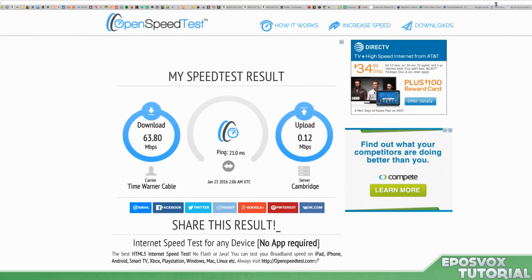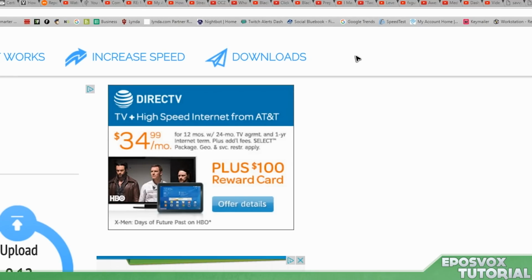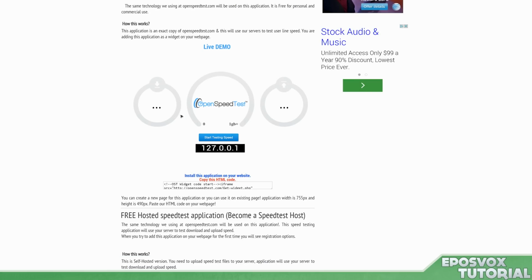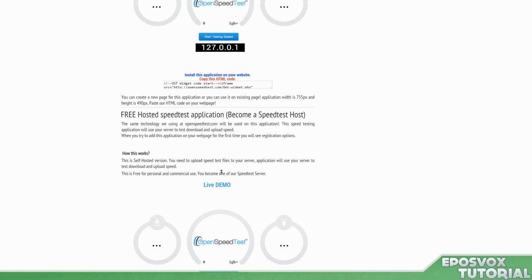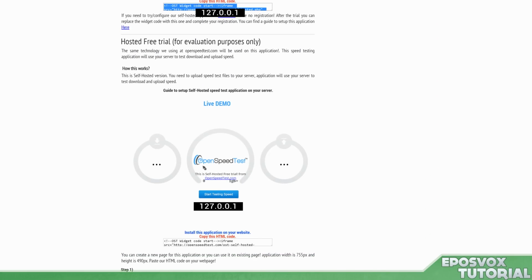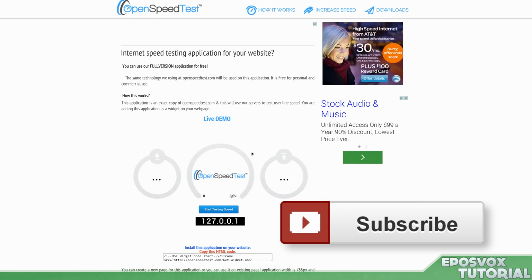I do now have it bookmarked up here as Speed Tests for me, and that's just what I recommend for you. If for whatever reason you're hosting a website on which you want people to be able to test their own speed, you can just copy their embed code. This would be useful if you're developing an application like OBS or something like that and you have a website for it. I definitely would recommend putting that in here, but beyond that, that's about it.